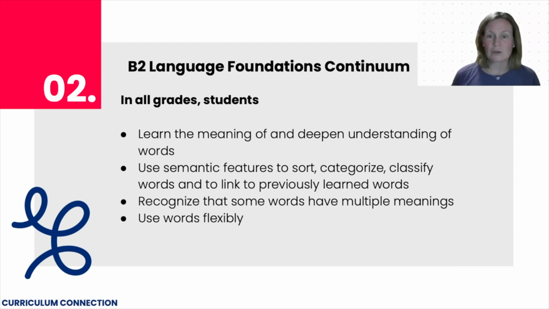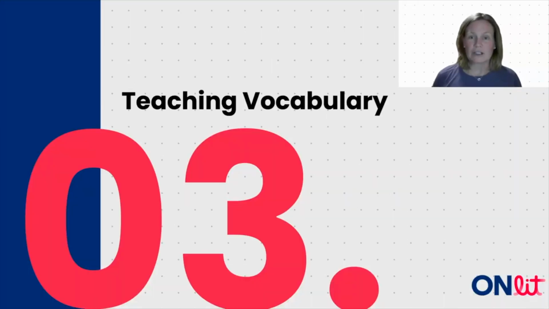They recognize that certain words have multiple meanings, which at times cross over different parts of speech or grammatical functions. For example, "I tripped on some rocks," where rocks is a noun, or "this movie rocks," where it's a verb. And finally, students use words flexibly, adding new meanings to previously learned words, enhancing the depth of their vocabulary. Vocabulary instruction involves more than looking words up in the dictionary in order to use them in a sentence.